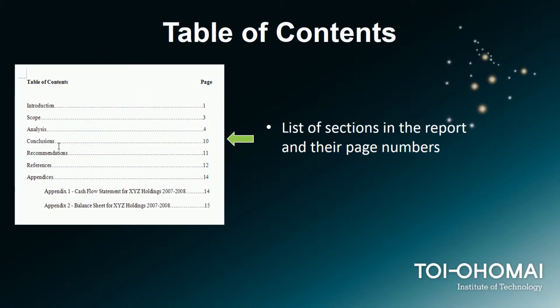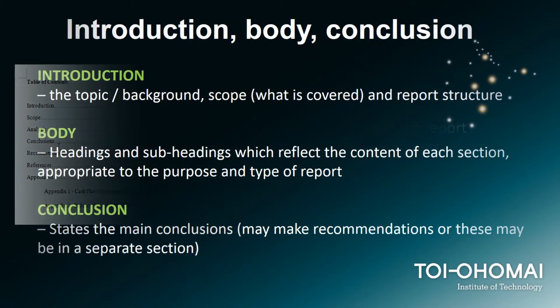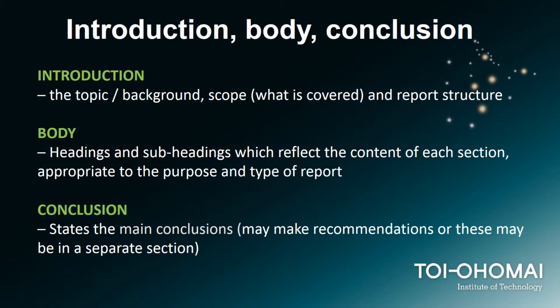The table of contents is usually found in longer reports. They guide the reader as to where the main sections of the report are. The body of the report has a number of sections which depend on the purpose. Generally, the sections needed for your report will be prescribed in assessment instructions or rubrics. Tutors will advise you of specific expectations they may have.